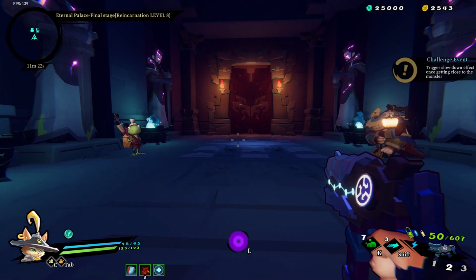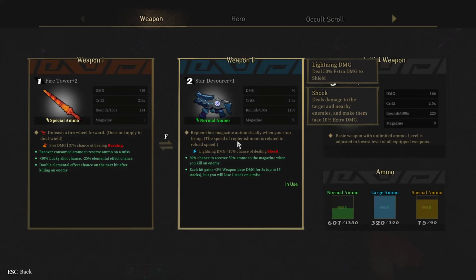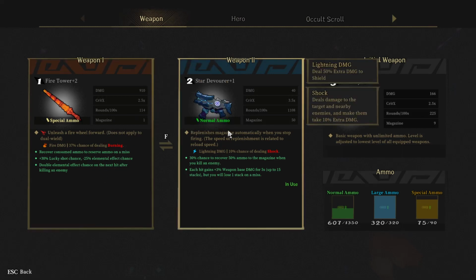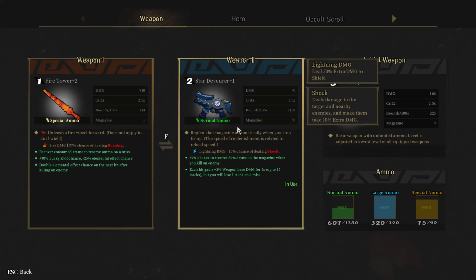So we're at the first boss now, at the end of Act 1, and we've got Golem as our fight. We're running a fire tower, but we picked up a new one during that time. We got a Star Devourer to go with it, so we've got both Miasma and Fire for the boss, although we'll just be using Miasma for this.